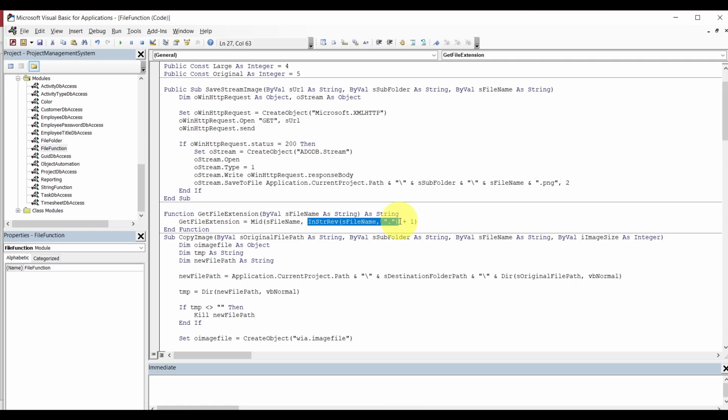Begin from there. Well, if it begins from there, it's going to skip, right? It's going to start at the next one. So if it's a PDF file, it's going to begin reading P1, D2, F3. Well, we want to include the dot. That's why we add a 1 there. So we want the extension plus the dot, and that will be it. So that means, where do you want me to begin that?